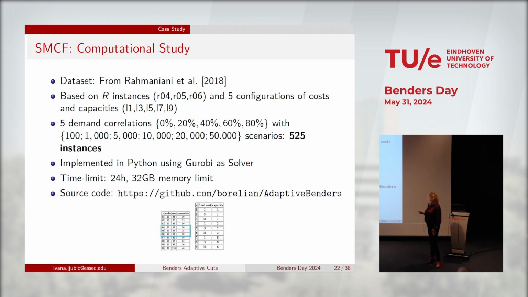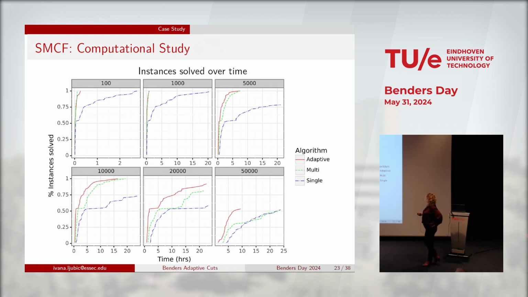So we considered more than 500 different instances from Rahmaniani, which was also cited by John today, who worked on this problem. And the instances are quite small. These are really small networks: you have 10 nodes, 60 arcs, and between 10 and 50 commodities. But then you have to multiply all of that with the number of scenarios to get actually MILPs with millions of variables in this case, right? And so let's see what happens if we consider these three implementations.